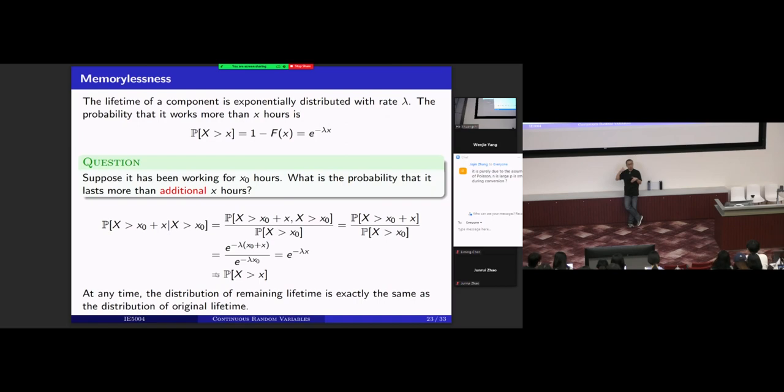Right? Because of memorylessness. Again, it means that no matter when the previous earthquake happened, it won't change the probability that you will see an earthquake within the next period of time, because the nature of this phenomenon is just like flipping a coin. No matter how many tails you have seen, it won't change the chance that you will see the first head within the next period of time, right? So that's the connection between the Poisson distribution and the exponential distribution.